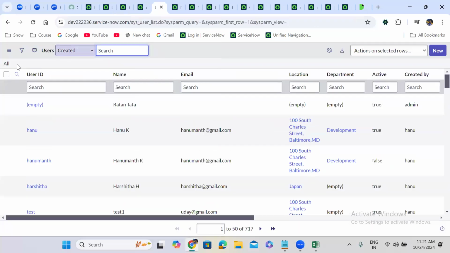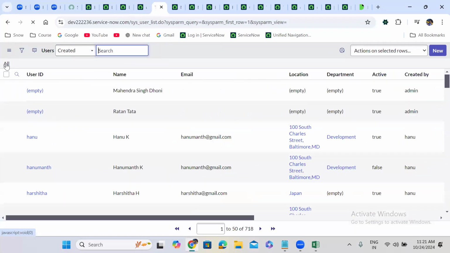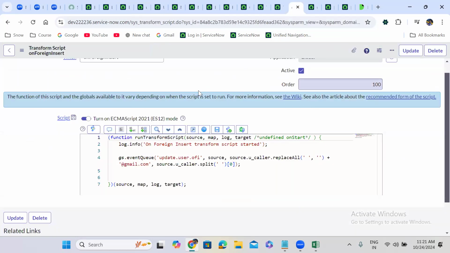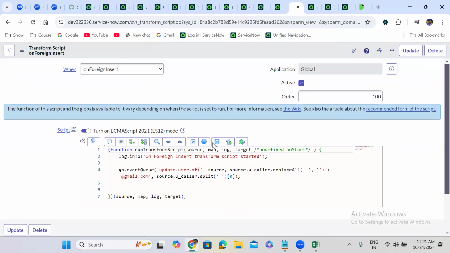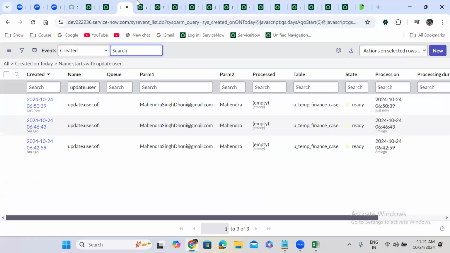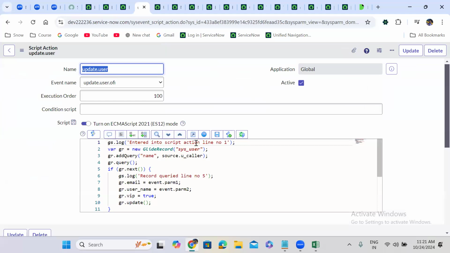The user account is created. The event is fired. That means the on for an insert transform script is running, but the script action is not triggered. If the script action is triggered, we will see this log message.